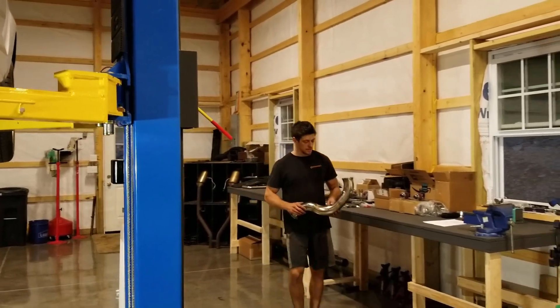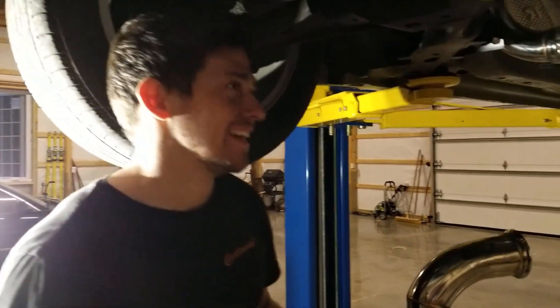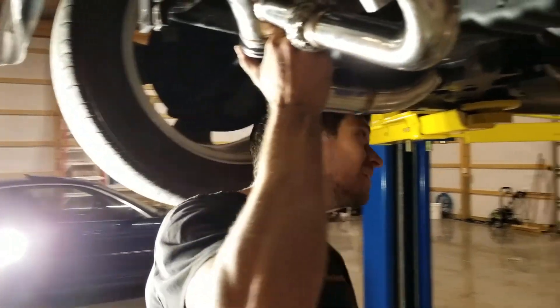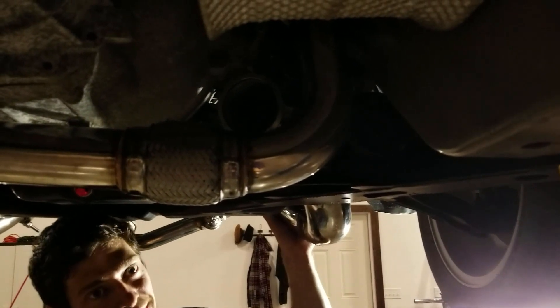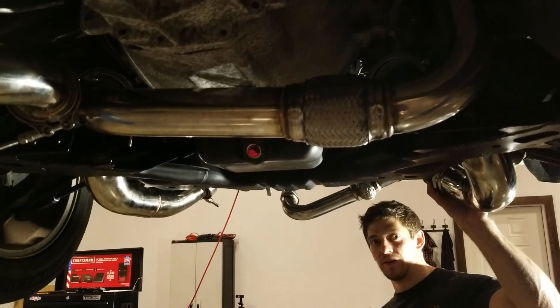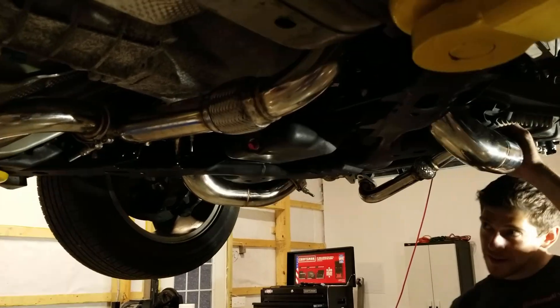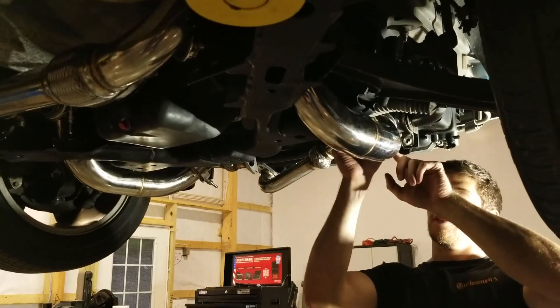I don't know if they dented this one — did they dent it enough? No, that's the question. I'm not really counting on this fitting well. Oh perfect, it fits up perfectly — what are you talking about? How the heck — it's going to have to go through? This is insanely tight. It's like a roller coaster of piping. You should have just done a remote mount turbo — just put the turbo in the trunk, it'll be easier. My issue now is you put that there and it's hitting here and it's not flush here, so it's got to be dented more. See how there's that gap?